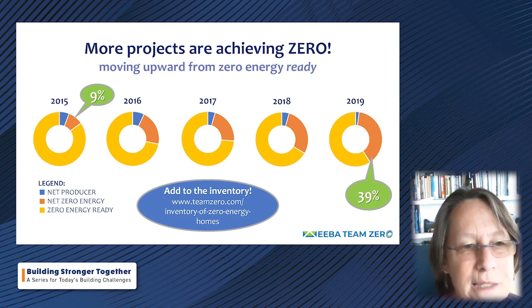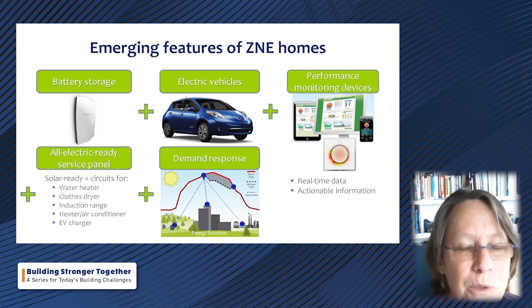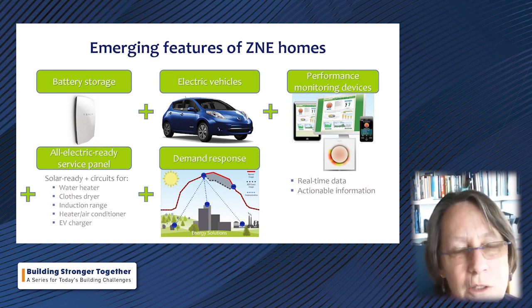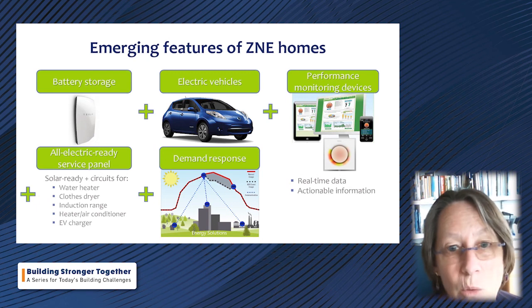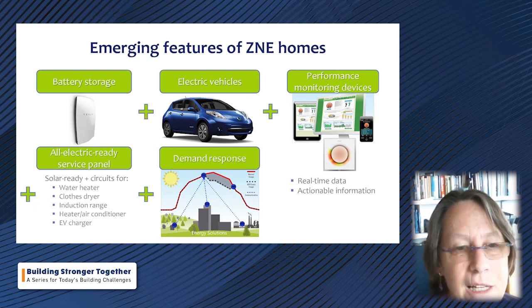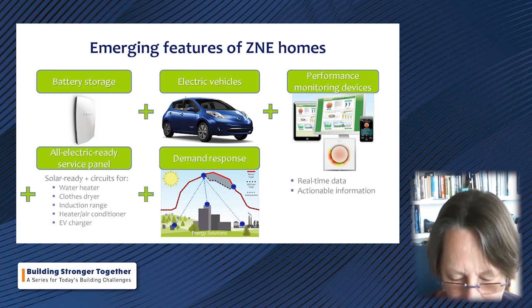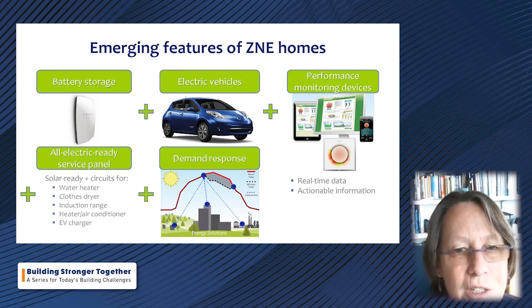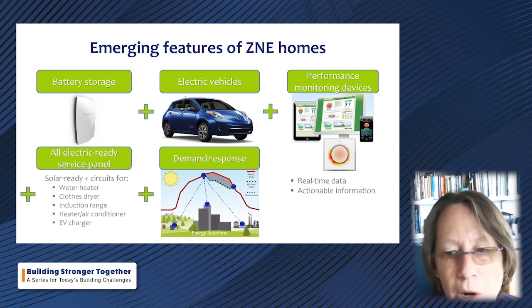bit to higher performance. Another trend we're seeing, some of these trends I've actually already referred to, is the increase of battery storage. We're seeing more and more interest in being all electric ready, even where we're not quite ready to be all electric. Electric vehicles are increasingly playing a part of the picture, along with performance monitoring and demand response. I mentioned the duck curve earlier, so there's more and more interest in how we can get all the parts of the home to actually play well with the grid.